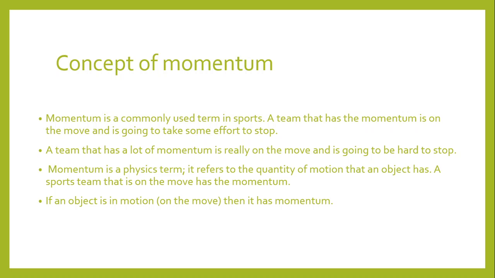You can imagine momentum as a quantity of mass in motion. Any object with some mass that is in motion has to have some momentum. So a sports team that is on the move has momentum. If an object is in motion, it is on the move, then it has momentum. So this is the concept of momentum: anything with some mass will have momentum if it is moving or if it has some velocity.